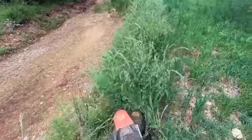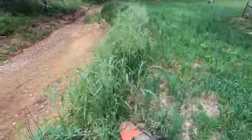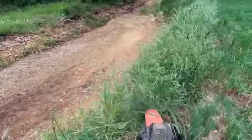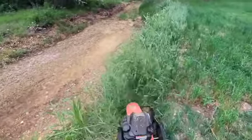Just overall, this is a fantastic tool. It's something I think everybody should have in their arsenal. I actually would purchase this over a string trimmer. This, to me, just does a fantastic job.